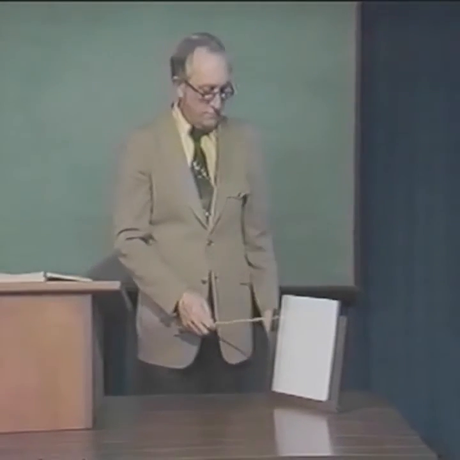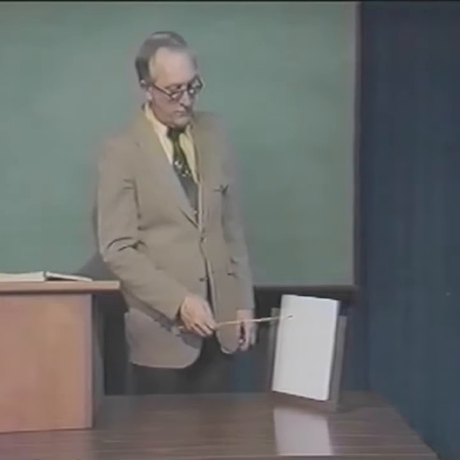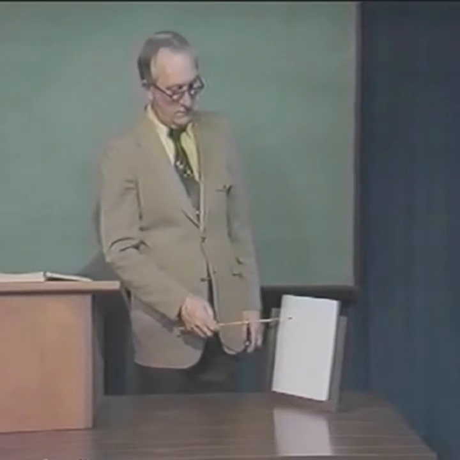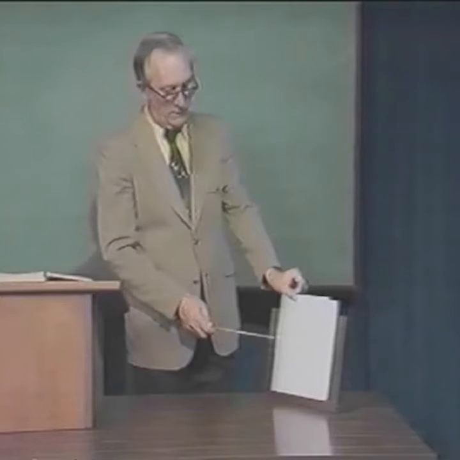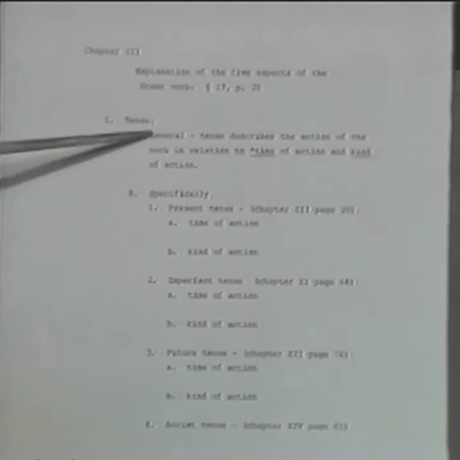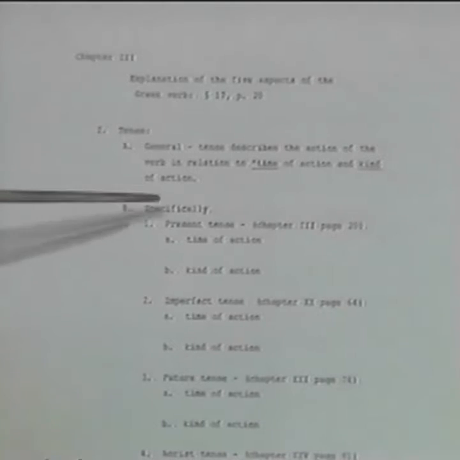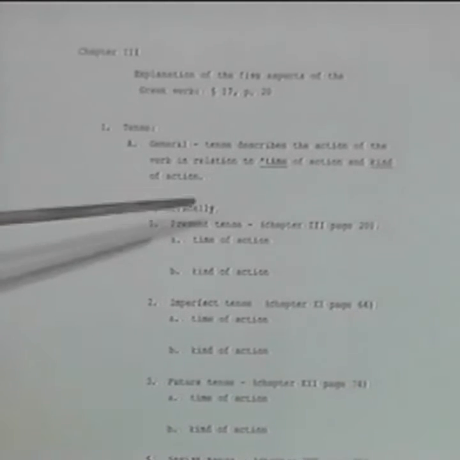We'll be on this page right throughout our study of the Greek. We'll have tense, and then on the next page, voice, and so forth. Now we'll show you that as we go. But for now, tense, and I'm going to give you a general definition of the particular aspect, and then we'll give you the specific definition of the particular tense in which we are working.